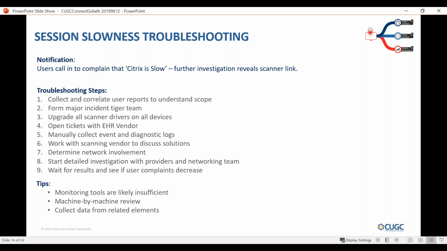Yeah, again, it's very similar to what you've just explained to the audience. So when a user calls in to complain that Citrix is slow, it could be anything. It could be the logons, or it could be in-session performance, it could be printing, etc. There's a whole list of things that it could potentially be related to. So in this case, it's obviously in-session slowness, as Yami has explained. The application is slow, and more specifically, a specific user-initiated workflow is slow.